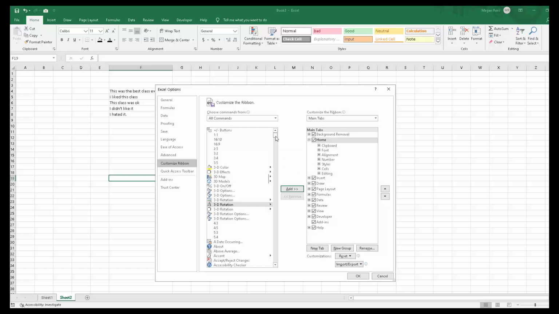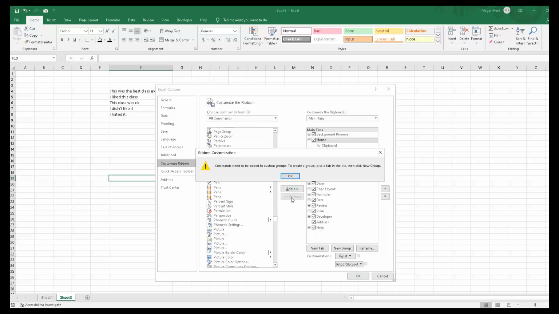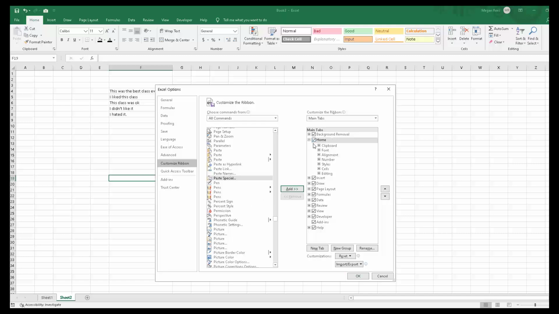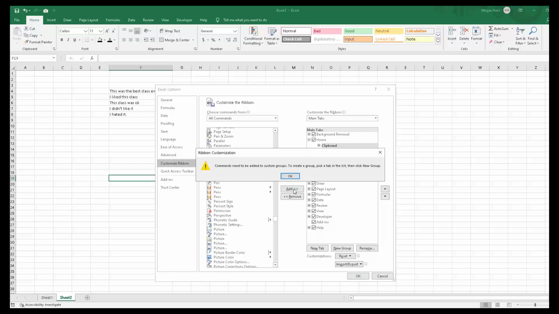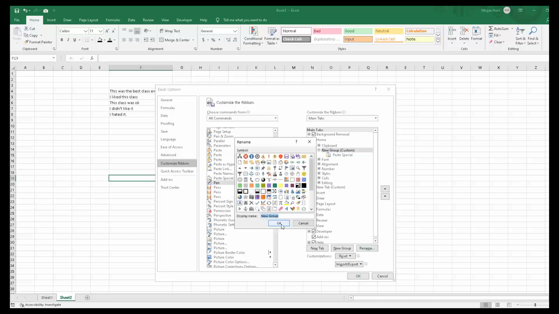The one I've asked you guys to do is Paste Special, because I do use that a lot. So it's right there. And before I can add it, I've got to decide where it's going to go. Where do I want Paste Special to be? Well, all my paste stuff is in this clipboard section. So I can't put it in clipboard, okay, it won't let me, but I can do new tab or new group or rename or whatever. So I'm going to do new tab or new group. I'm going to put that up here. There we go. And now I can put Paste Special in that section, okay? And I believe I can rename that if I want to, like, paste.